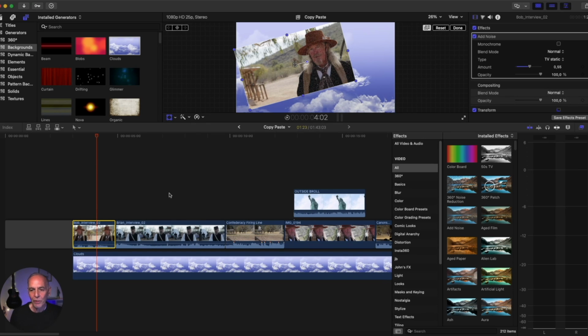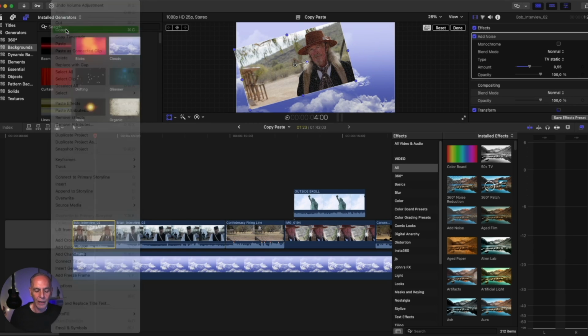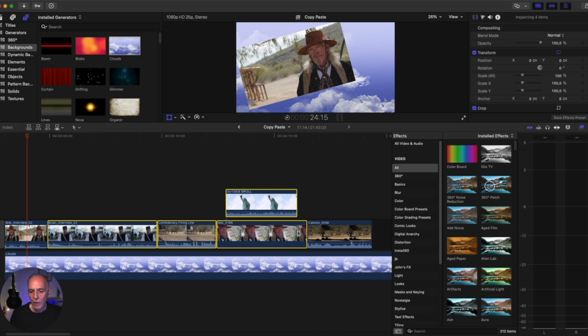So a lot of different things that he wants suddenly on the whole cut that I now did on one clip. Of course, I wouldn't want to do that with every clip. It would take a long time. So that's a good situation to copy and paste attributes. If I click this clip that has all those things in it, and I do a copy command, which is Command C, or you can go to Copy under the Edit menu, then I can click all these clips that I want to do that to.